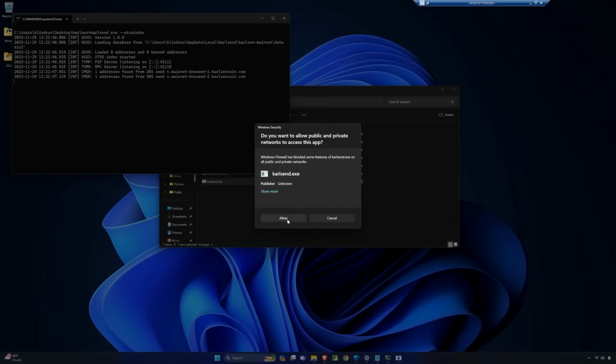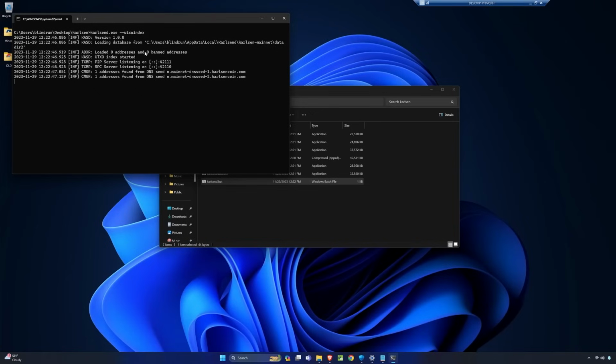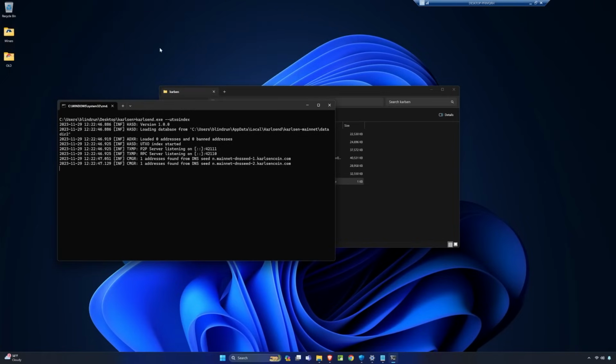We'll need to allow the app access and then it will begin to sync. This syncing time can take a couple hours. So right now, because it is building, you're just going to need to give it some time to go ahead and sync. But that doesn't mean that you can't go ahead and get your wallet address added.